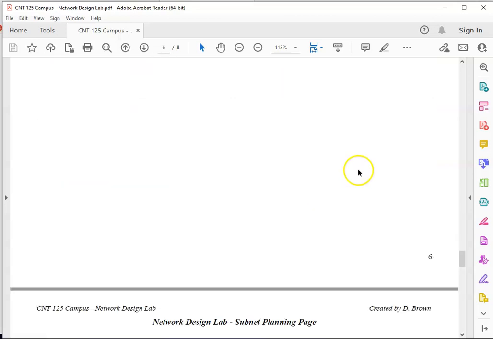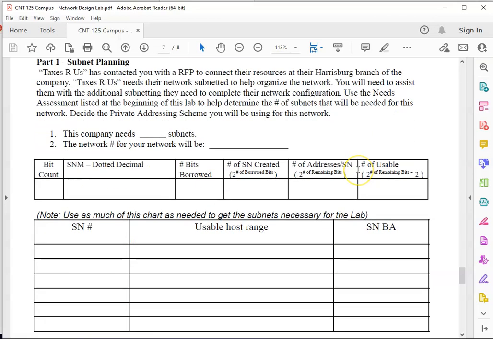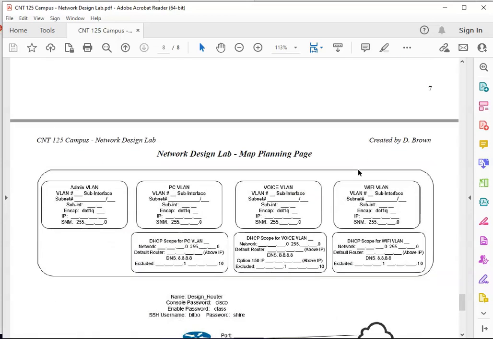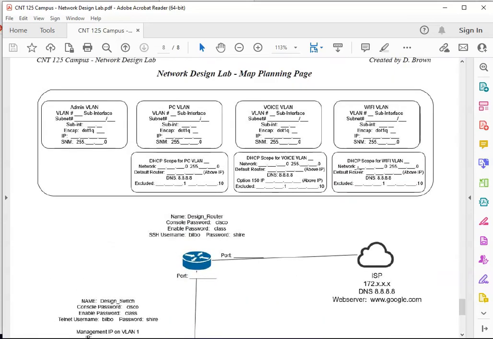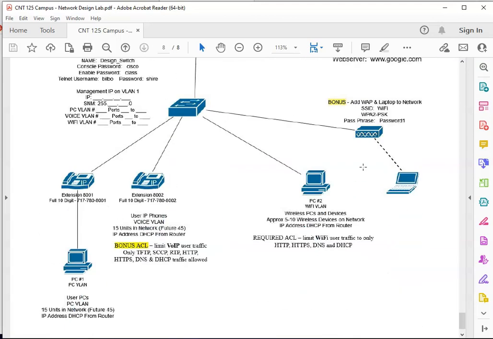Okay? And again, remember down here, this is a planning page. Feel free to use this. Feel free to sketch your ideas out here and then transfer this over to diagrams.net so you have your own digital map with your plan. And remember to bring that to the lab room with you.